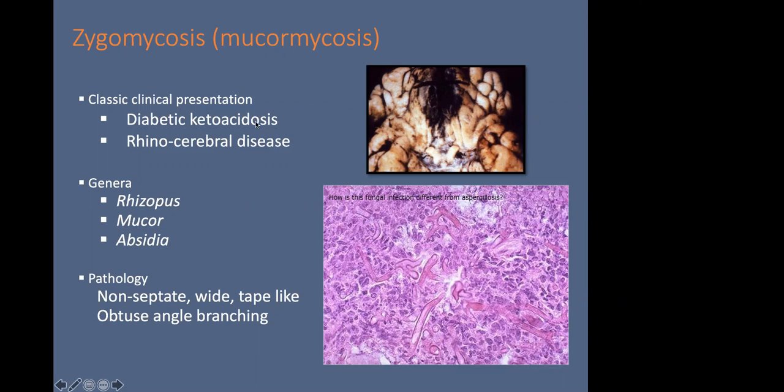They invade patients with diabetic ketoacidosis more often. And this is a rhinocerebral disease because they come through the nasopharynx, pierce the cribriform plate, and invade the base of the brain, come through blood vessels, and produce significantly hemorrhagic lesions in the base of the brain and adjacent orbit. They usually have a tendency to move to the orbit from the base of the brain. They're usually fatal.